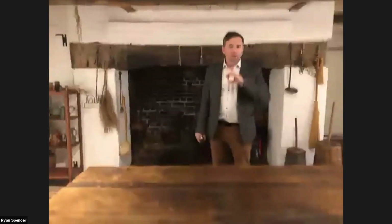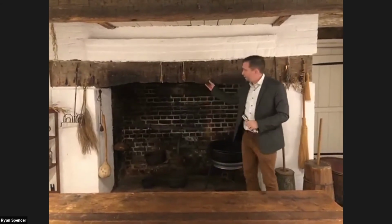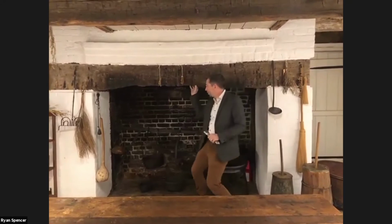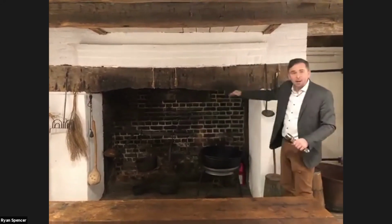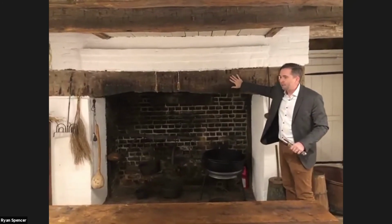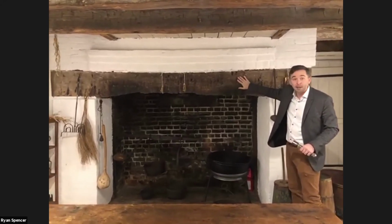So this room is the winter kitchen. There would have been a summer kitchen that is no longer standing at Smithfield, but this is where meals would have been prepared during the cooler months. And it's also a finishing kitchen too. As things were nearly finished outside in the summer kitchen, they might have come in here for a little bit of extra preparation. But this room is really special to Kenna and me, and to those of us who work at Smithfield, because we have this very, very charred lintel. If you take a look at this beam, it's very, very thick. I'm going to allow Kenna to talk about it a little bit more, but this is a strong connection to the enslaved women, more than likely, who would have been cooking in this space.